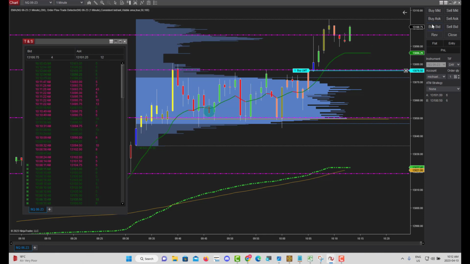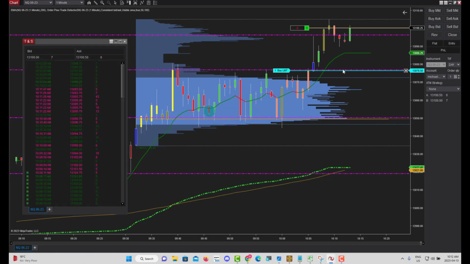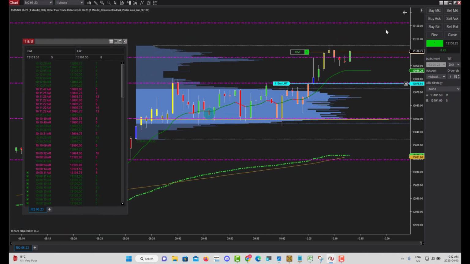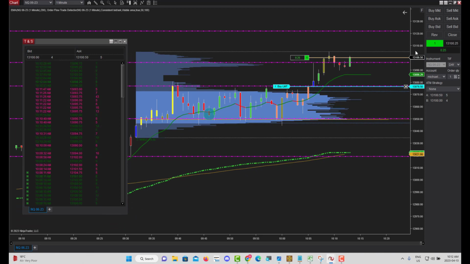Oh, there she goes. So what I can do, I'm going to put a, is it a 15 yet? No, we're at 12. Let it push down a little bit more. Yeah, so we had some, see how the bigger numbers were resistance and the little numbers was a higher spike, right? So I'm going to do it right now. Order filled. Now what I want to see, I want to get to 20 to 25 if we can.